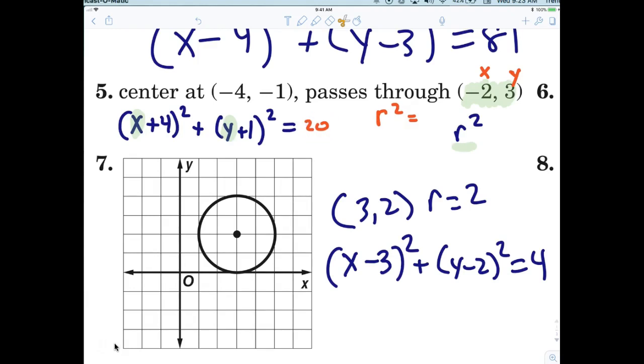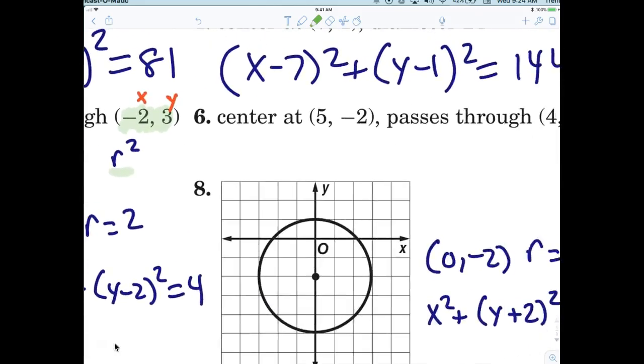Is your answer 20? That is my answer. I'm looking for the equation of the circle. That is the equation of the circle. Is there any reason why you don't plug in x and y? Yes, because if I plug in x and y, I'll get 20 equals 20. That's not an equation of a circle. The equation of the circle is x minus h squared plus y minus k squared equals r squared.